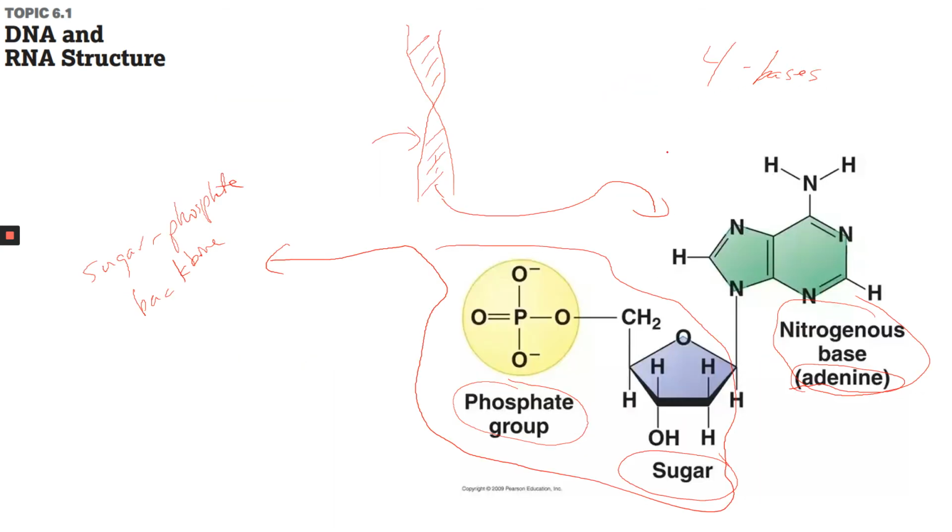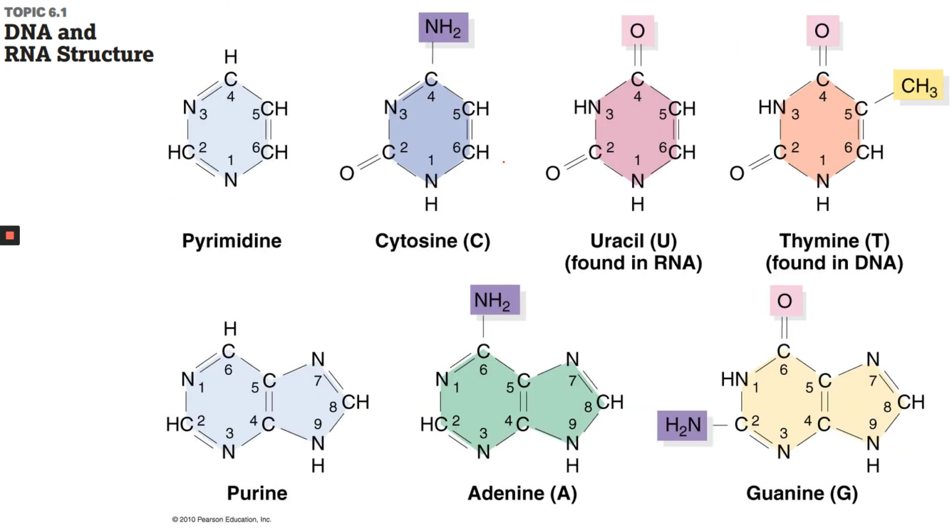So let's talk a little bit about these bases. Again, what I'm talking about next is this green section of the molecule right here. We have something called, and we talked about this earlier in the year, and I'm just going to put a dividing line here, pyrimidines and purines. If you'll notice, I'm going to start with purines down here. You need to know that these are 2-ring structures. Pyrimidines are 1-ring structures. I remember this by thinking the longer word actually has the smaller structure, and the shorter word has the larger structure. So purines have 2, pyrimidines have 1 ring.